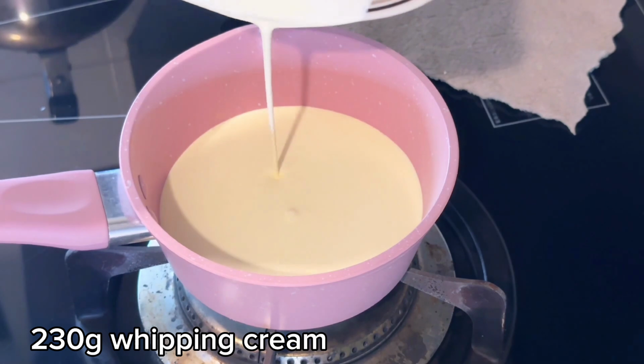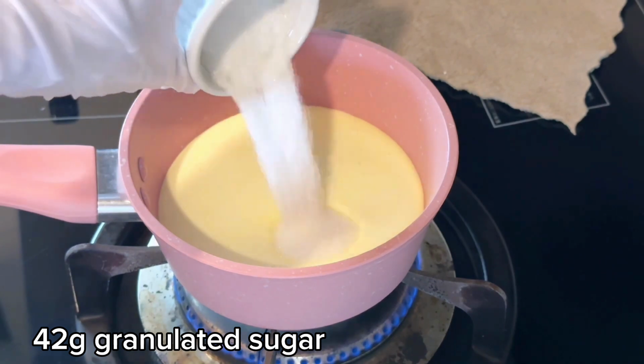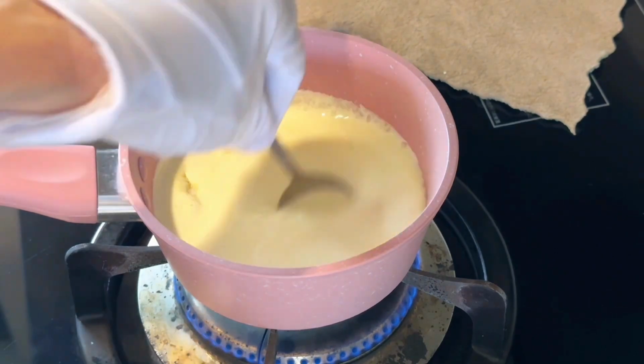230 grams of whipping cream or heavy cream on the stovetop. 42 grams of granulated sugar. Stir evenly until the sugar melts. Heat the cream until just simmering.